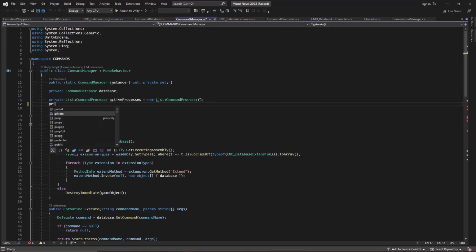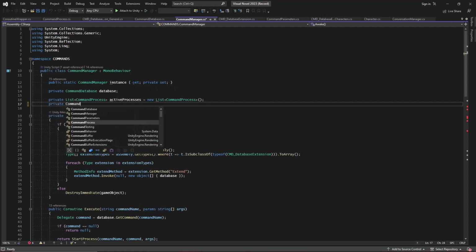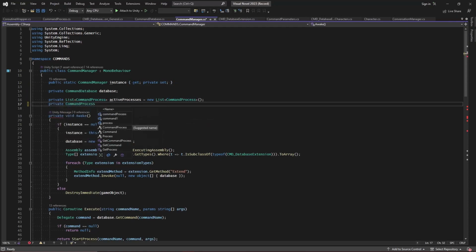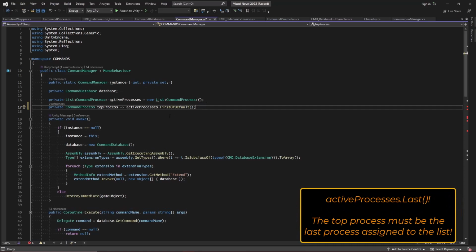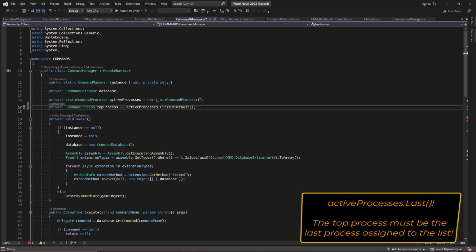And we're going to make a private CommandProcess, which we'll call the top process. It'll be the top one in the list, and we'll point that to active processes FirstOrDefault, using the Linq namespace to get the first process or just return null if we have no active processes.